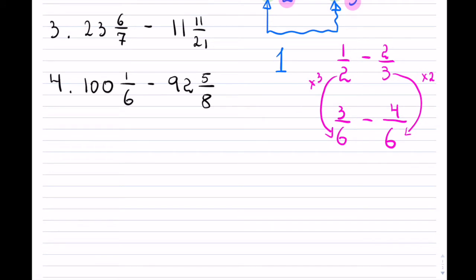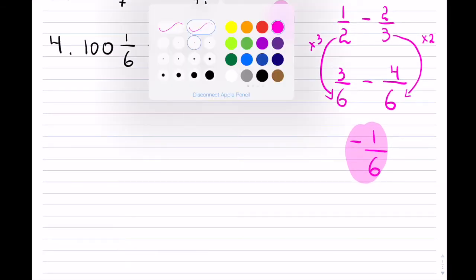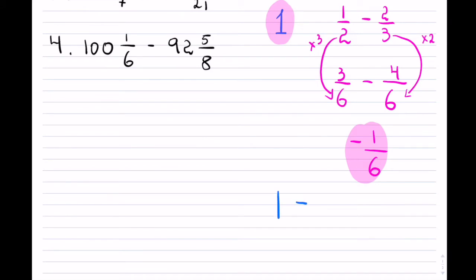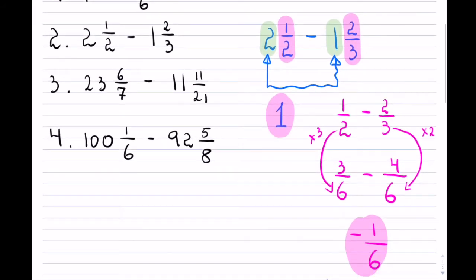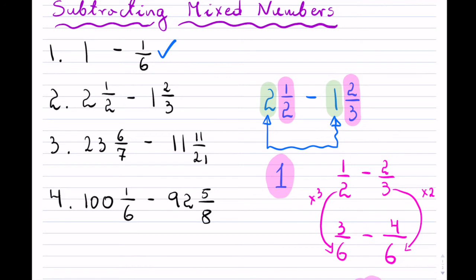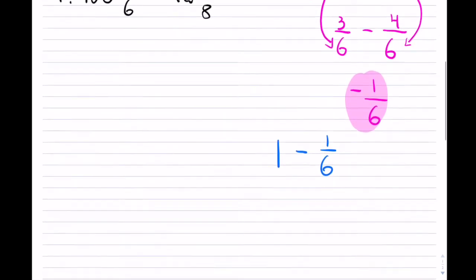Now notice, when I do this, I'm going to get 3 minus 4. And 3 minus 4 is negative 1. So in total, I have this 1, and then I have this negative 1 over 6. So I just want to show you that this is really what may happen within working in mixed number format. So what you have is 1 minus 1 over 6. And that is exactly what we had in the first example. So you can rewind and see.